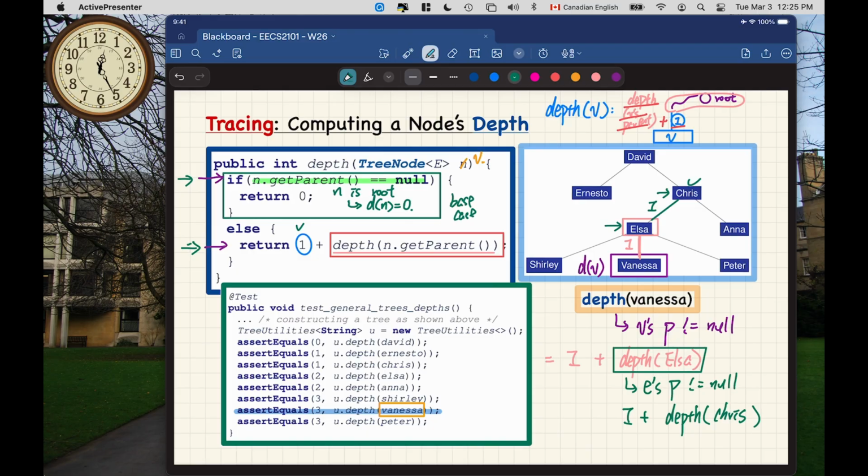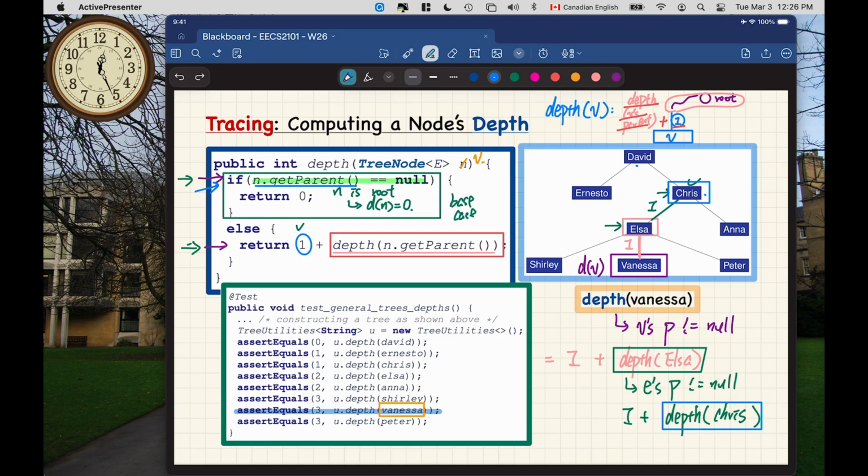So we are now going to calculate another one. Let's say Chris. What will be the depth of Chris? We're going to check to see whether Chris's parent is equal to null. It is not, because Chris's parent is David. Let me make this a bit smaller.